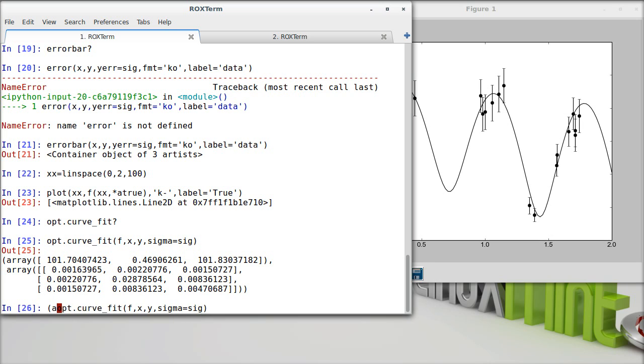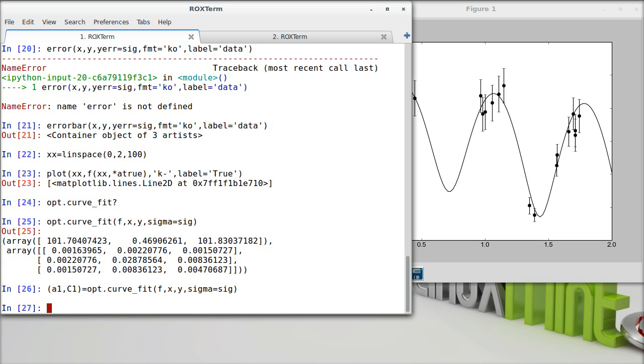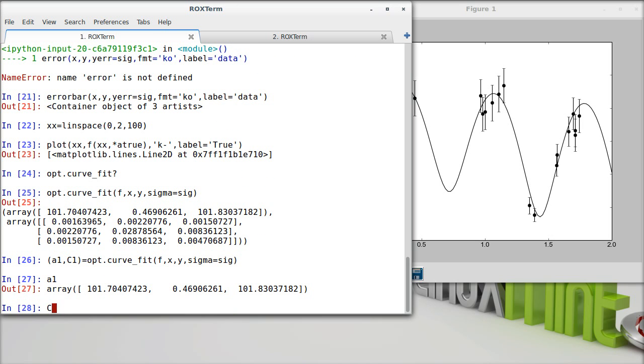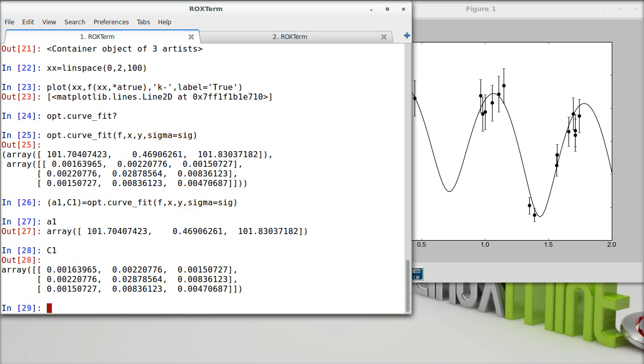So let's store that in something. Let's call this A1 and C1, C1 for the covariance matrix. So A1 is our best estimate of the parameters, and C1 is our best estimate for the uncertainties in these. We can extract the uncertainties, as the documentation suggested, by looking at the diagonal of this.